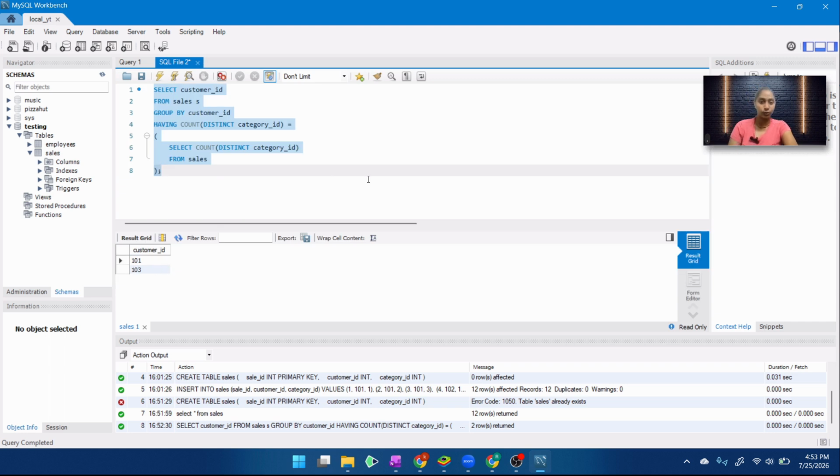The only concept we have used is, firstly, I have calculated the total number of categories present in my database. So here, this is telling me the total number of categories that is present in my database. After group by, I have applied the count aggregation function. The count is basically counting the distinct number of category IDs. So if it has three, for example, in our case, we have three categories, so the distinct ID count is also three. That is equal to our total category count. Then definitely we can say the customer has purchased all the items under the ordered category.